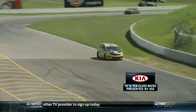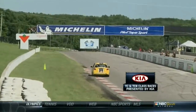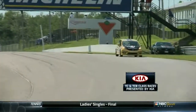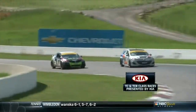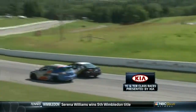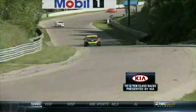Quok feigns a move but can't complete it. Up front in TCB, Andre Rapone continues to march - he has been dominant this weekend with almost half a straightaway lead already on the pit straight as he dives into turn one. Back in touring car, the Quok-Holbrook battle continues, but watch the pass - a yellow flag is flying in the background, which is against the rules. Quok completes it and doesn't give the position back.